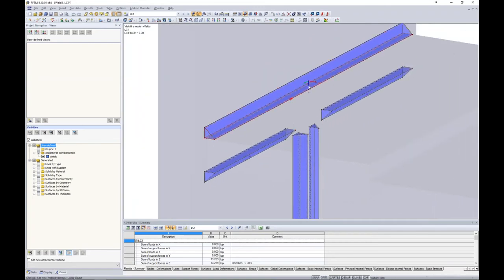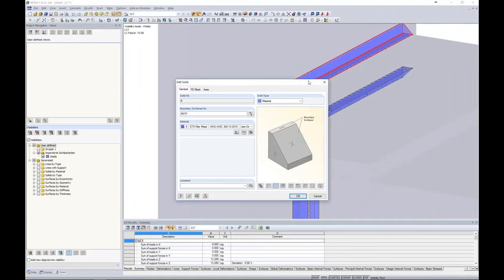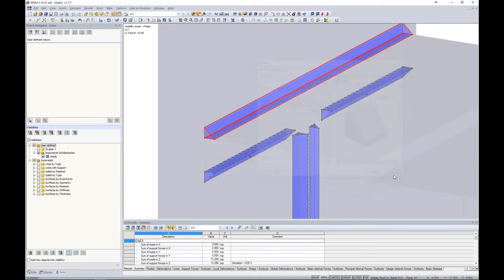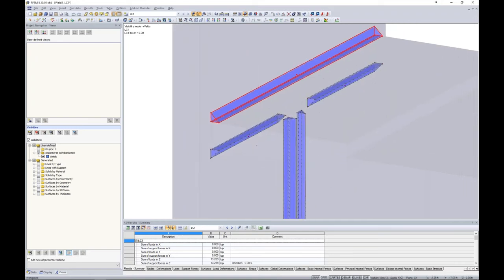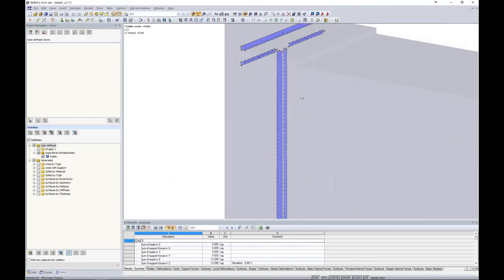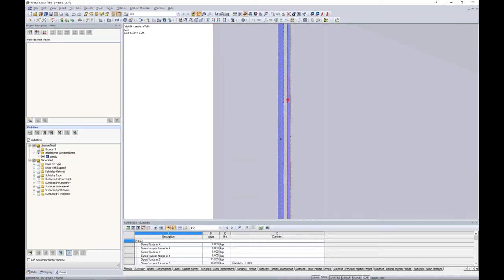Now, this weld is just another solid element. I double click on it. The solid type is set to material, just like what we saw with our plate, except I changed the material. I added in E70 filler metal to represent a higher strength metal for the weld here. So when we're looking at these solid elements for our weld, we have welds at the top of the flange, the bottom of the flange, and along the length of the web as well.